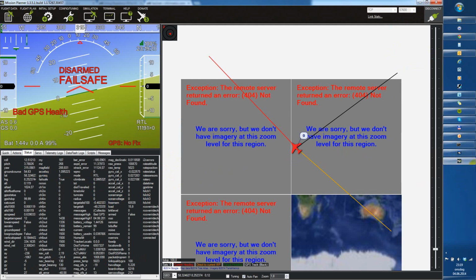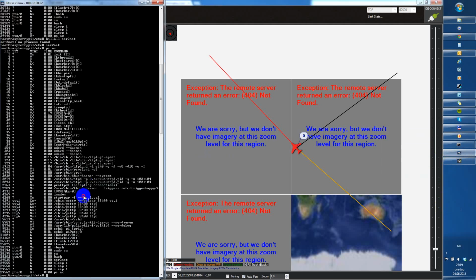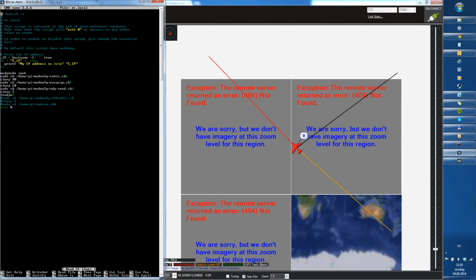The trick is to put everything together and make this a blind connection. Everything will start up when you power up the board. As soon as you plug the battery in, everything will start up in sequence. And that you can do in the boot up script. I'm just using the rc.local boot up. So to edit this, just type nano and go to rc.local. Okay, so here is my boot up script.